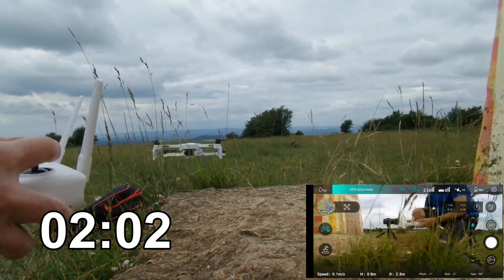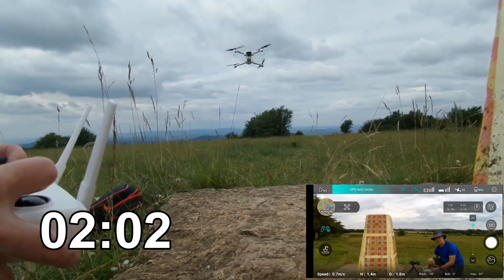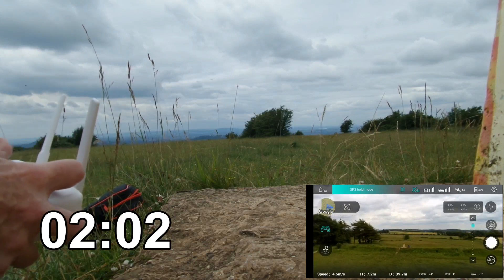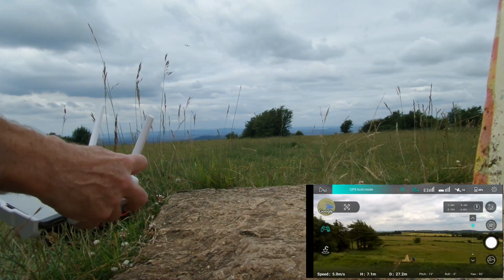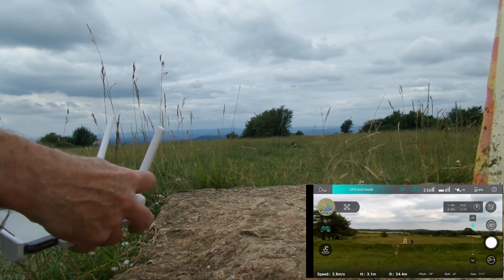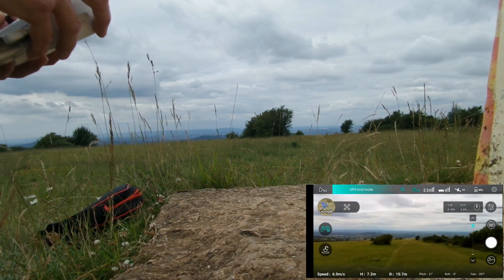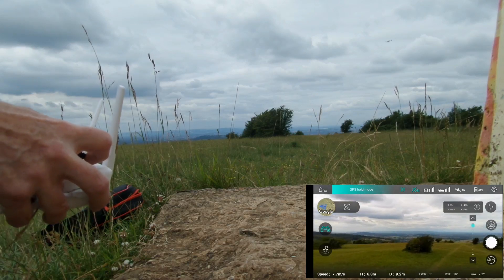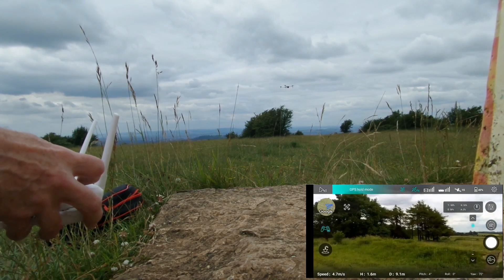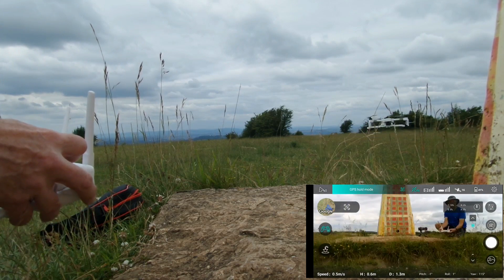I don't know how long that took but I'll put a timer on when we get back. Okay so that was two minutes and two seconds according to the timer. Realistically you could do that in one minute thirty seconds if you didn't have to set the camera up and start the screen recorder. So realistically about one minute thirty seconds from the moment you take it out of the bag to get it in the air, assuming it has achieved GPS lock in that time — which mine had. Doesn't really take long to set up and go after you've first done it for the very first time. Let me know what you think below.